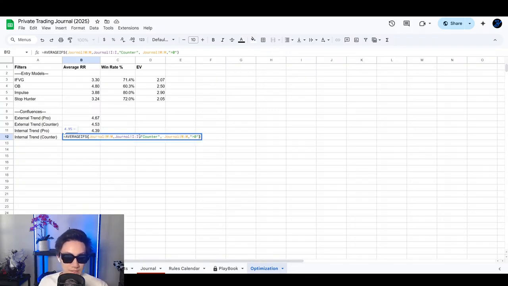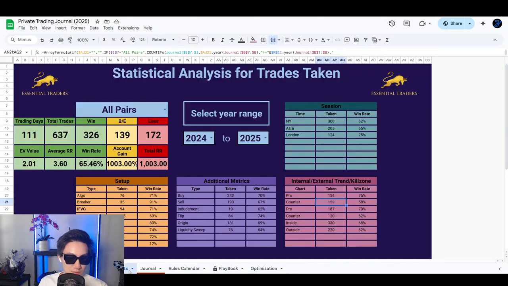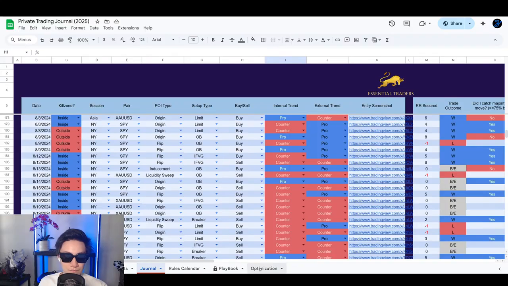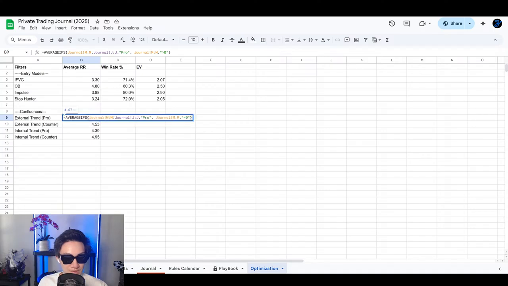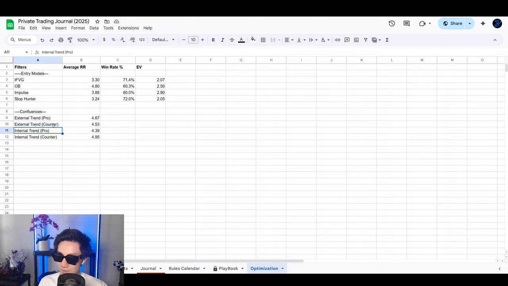Okay, so this should be good now. This is going with counter trend with the I column here. That's a risk reward average. You can learn some pretty surprising things by doing some basic statistics and data collection here. Like my external pro trend setups, the average risk reward is slightly more than the internal pro trend. In terms of the difference between these two, it actually does not matter, and if you know the difference between external and internal trend, you know why.